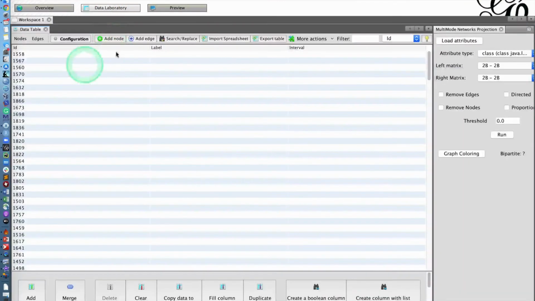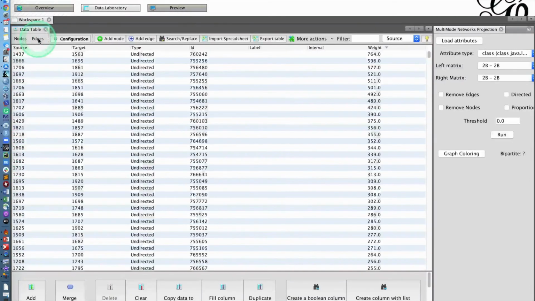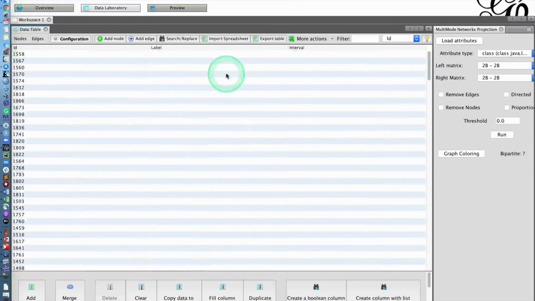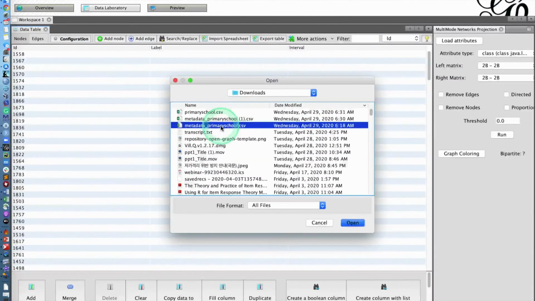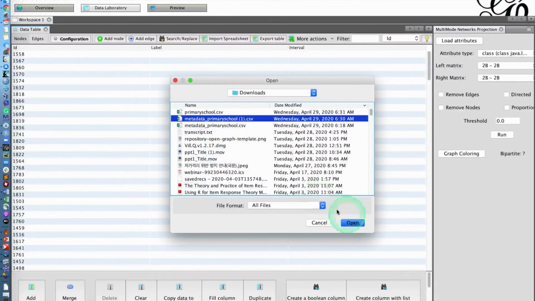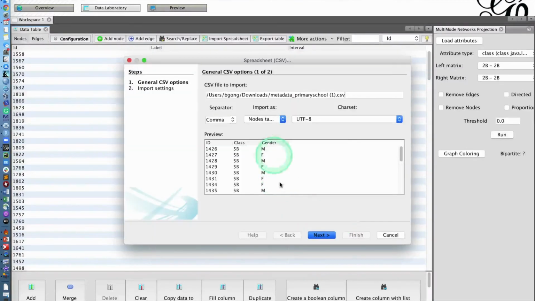And then click Data Laboratory. We automatically got the node list and edge list here, but we don't have any node attributes here, so we need to import the node list here. This is metadata. Click Open. It recognizes it as node tables.